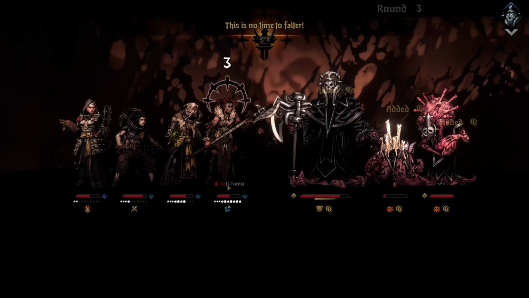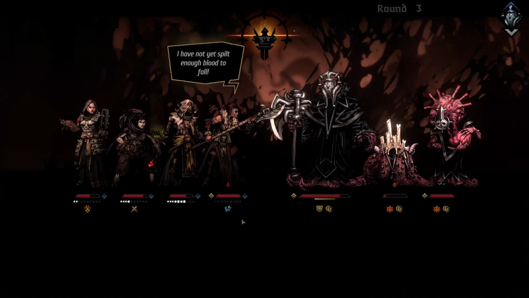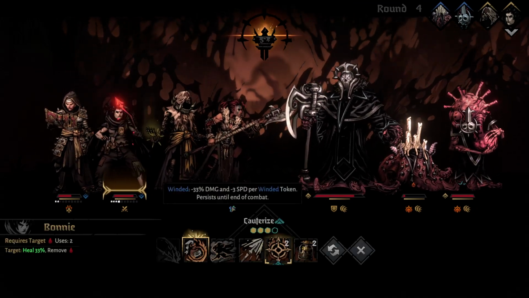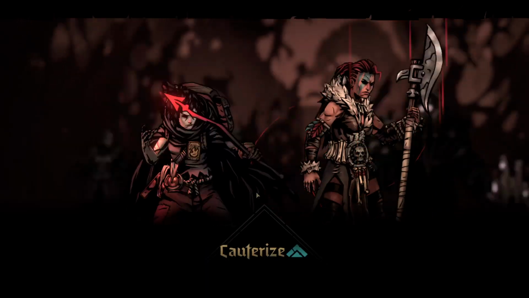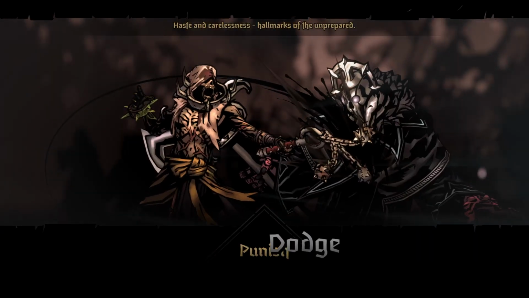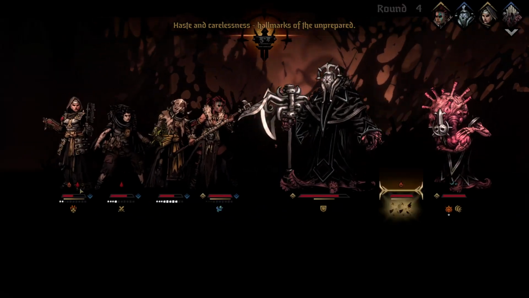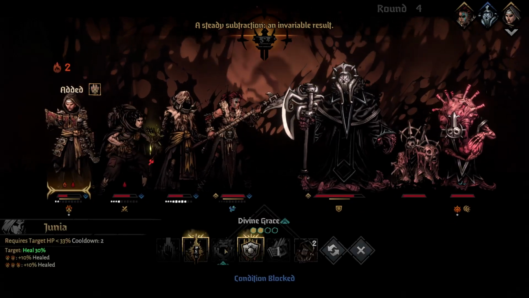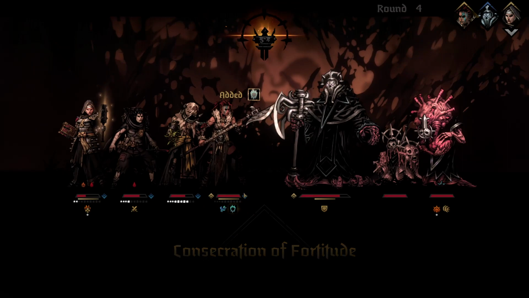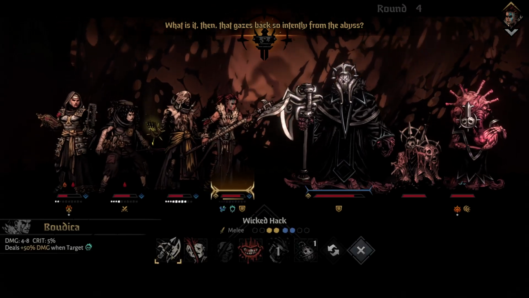This is no time to falter. And we're just de-stressed to avoid butchery of that, but oh well, apparently we're amazing. Yeah, that's 10 a turn, that needs removal. We don't need the heal, but has been tended to. We just need the effect removing there. And carelessness. Hallmarks of the unprepared. A steady subtraction. They're gone. An invariable result. What is it then that gazes back so intently from the abyss?